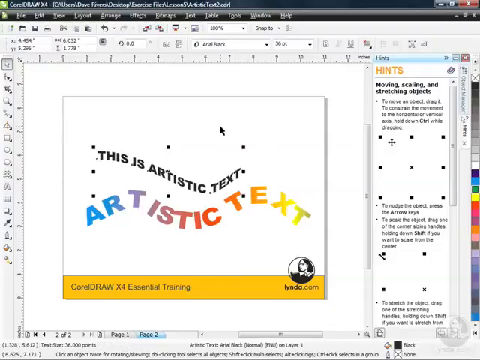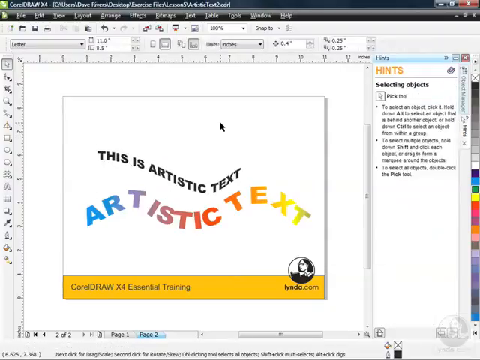Very cool stuff. So if you need your text to flow along a path, there's lots of applications for that. You can add the special effects when you're creating some of your projects. Having your text flow along a path can really add some visual excitement to your work. So you should be feeling comfortable now with the various methods for adding artistic text to a path. Now we're going to get into formatting our artistic text in the next lesson.